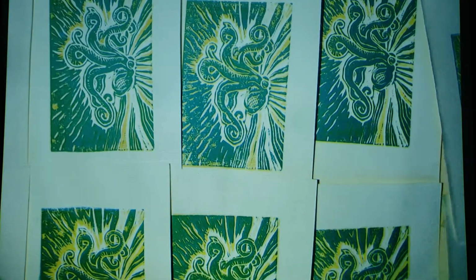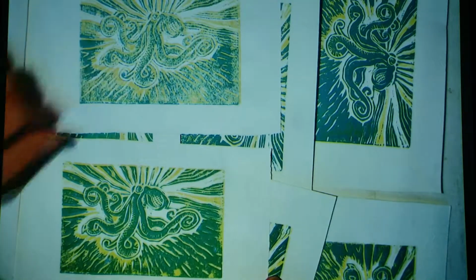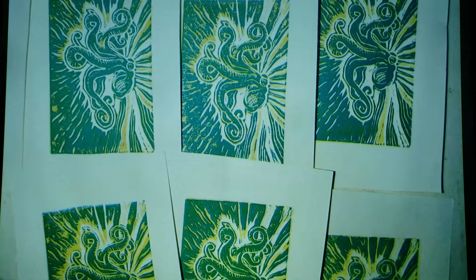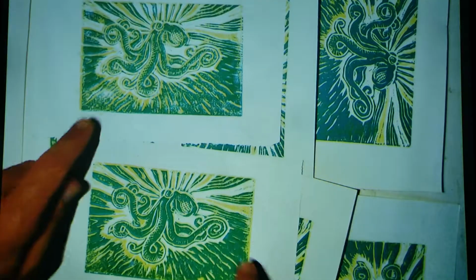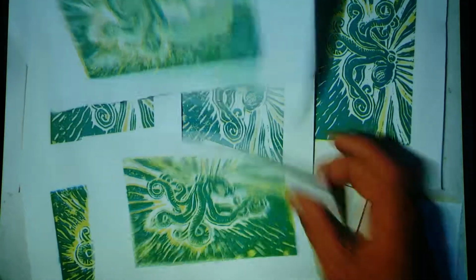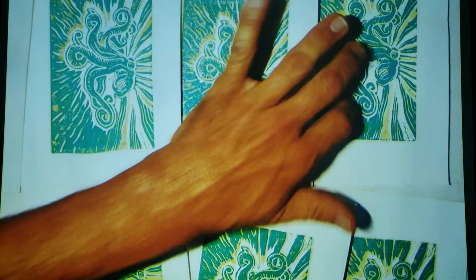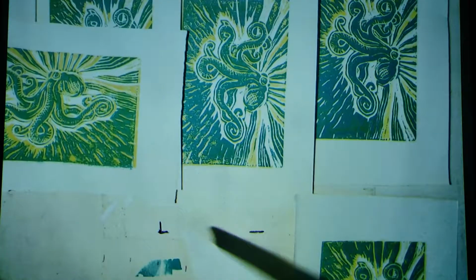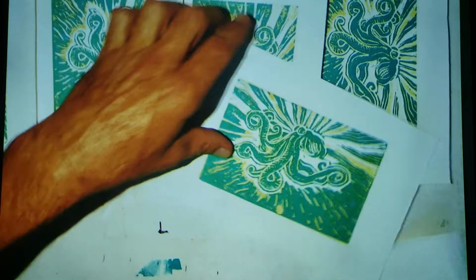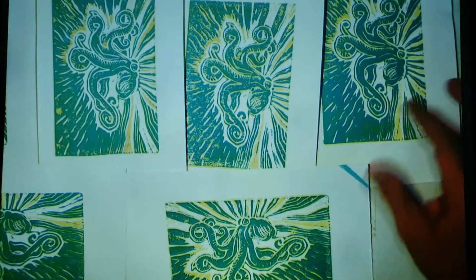So first thing I'm looking for would be the quality of inking. And right away I can tell that this one was not inked up enough. And I would have to say that between these two, they didn't quite get enough of the turquoise ink here. So I'm going to put them on the side. And so I'm looking for my best 5. 1, 2, 3, 4. This one here, in comparison to the others, it's got a lot of yellow, so that one I'm going to move over to the side. And now here's what I am left with.